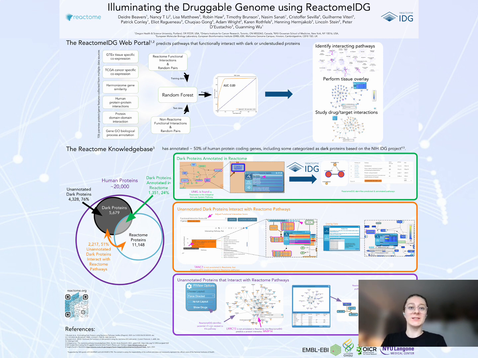Today, I will be discussing the ReactomeIDG project, which aims to take dark or understudied proteins and place them into the context of Reactome pathways. Reactome is a large and highly annotated pathway knowledge base, so it is great for creating a context for dark proteins to predict their function and potential therapeutics.